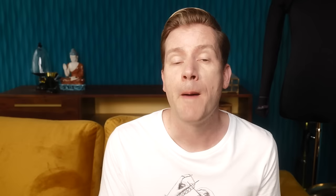Part one: swatching and calculating your size. Let me be very clear — I am no big fan of swatching. They are unreliable by nature, annoying, and a waste of yarn. And yet, if you want a sweater that truly fits, there is absolutely no way around knitting one. If you skip the next couple of minutes, I can guarantee that in 99% of cases your sweater will not fit perfectly. Take your time, comment if you have questions, but do not skip this part.